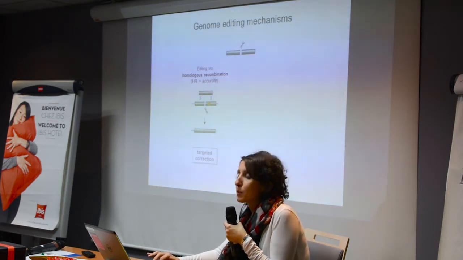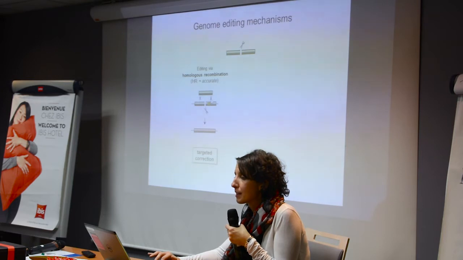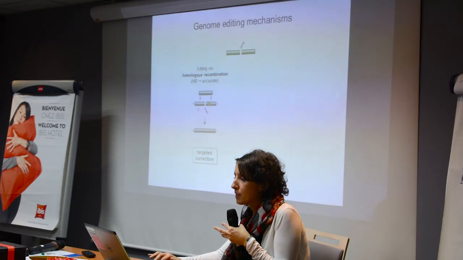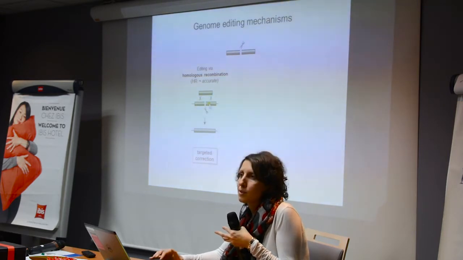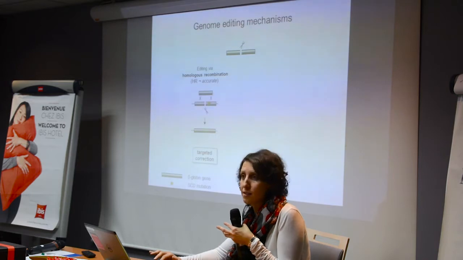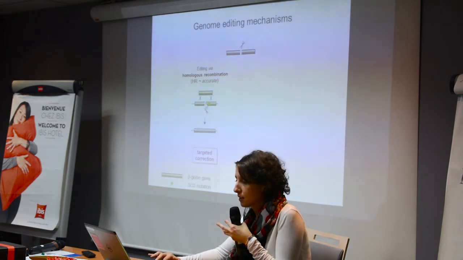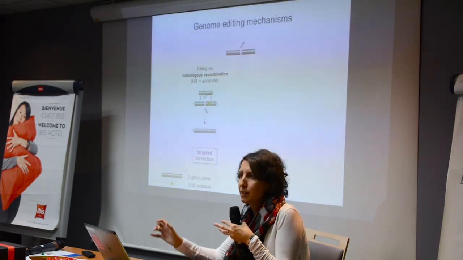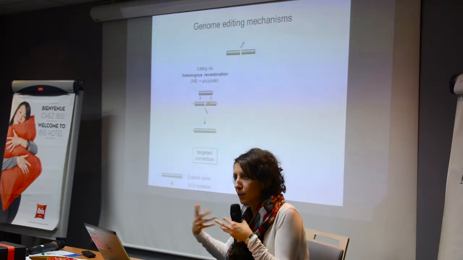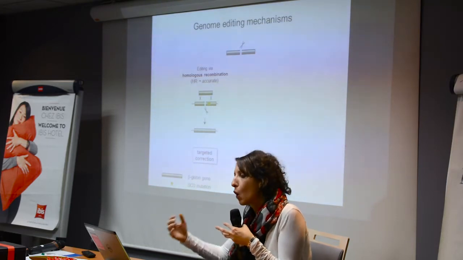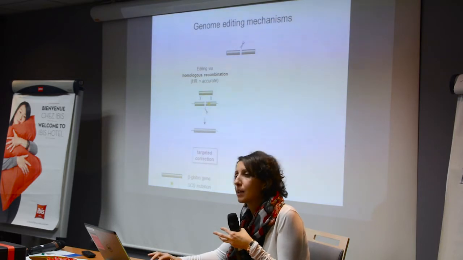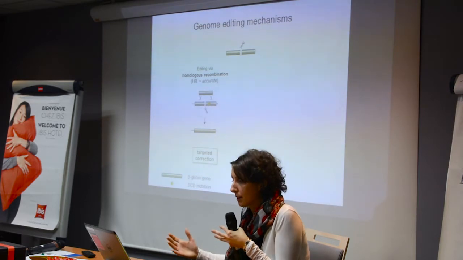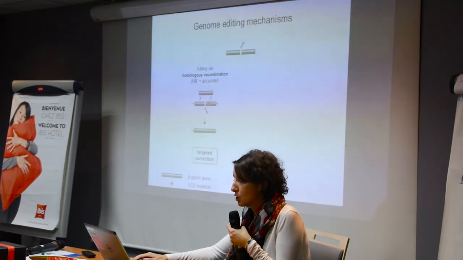So in the first mechanism, which is called homologous recombination, in theory we can fix the mutation of a gene. If this is a gene in which we have a mutation, such as the beta globin gene, and you can think of this as the sickle cell disease mutation, we can provide a donor, a piece of DNA containing the wild type beta globin gene, that will then be copied by the cellular machinery into the genome. And in this way we will have correction of the target gene, in our case the beta globin gene.